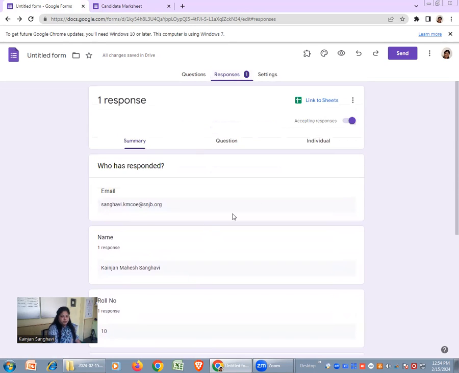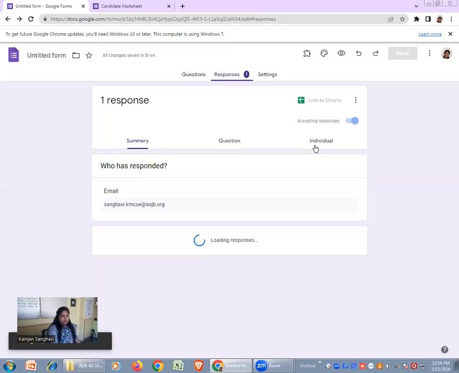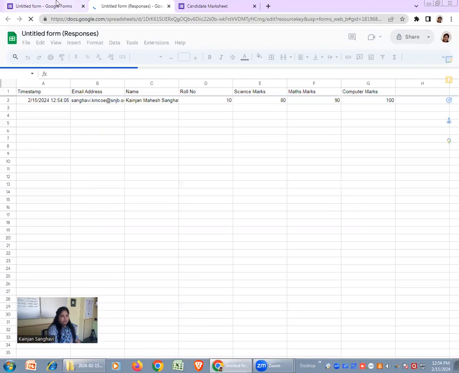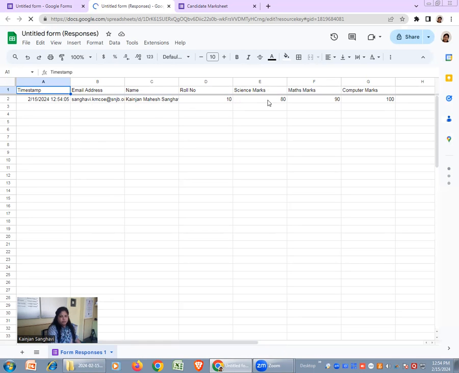We link to a sheet by clicking on the link to sheets, so that every response will go to a spreadsheet. We create a new spreadsheet. Since my form name is untitled, it comes as untitled form responses, and you'll see the timestamp, email address, name, roll number, science, maths and computer marks there.